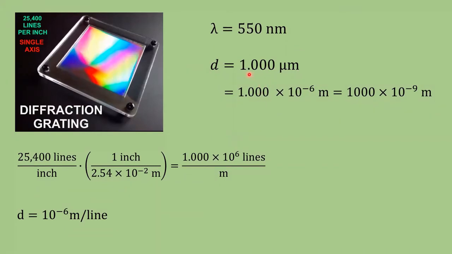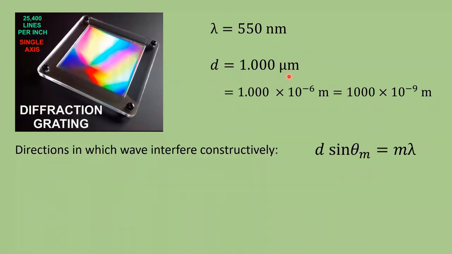Okay, let's review units briefly. A micrometer is a millionth of a meter. And why don't we do this? Let's move the decimal place 3 to the right, which is multiplying by 1,000. And we pay for that by decreasing the power of 10 by 3 from -6 to -9. So I could also write this as 1,000 times 10 to the -9th meters. This is a billionth of a meter. That's what we call a nanometer. So 1 micrometer is 1,000 nanometers.